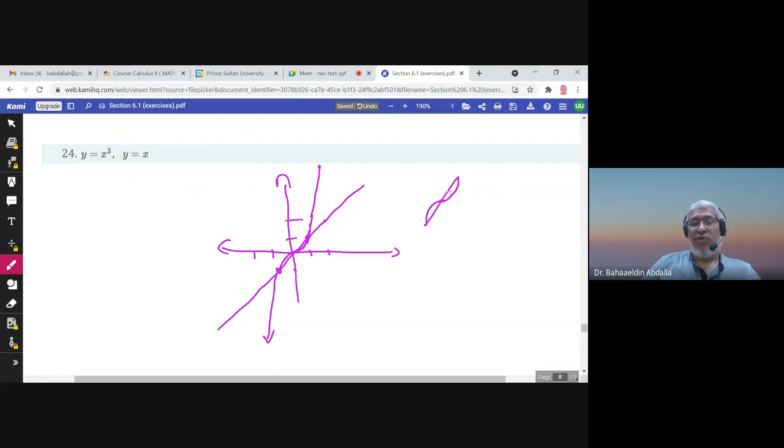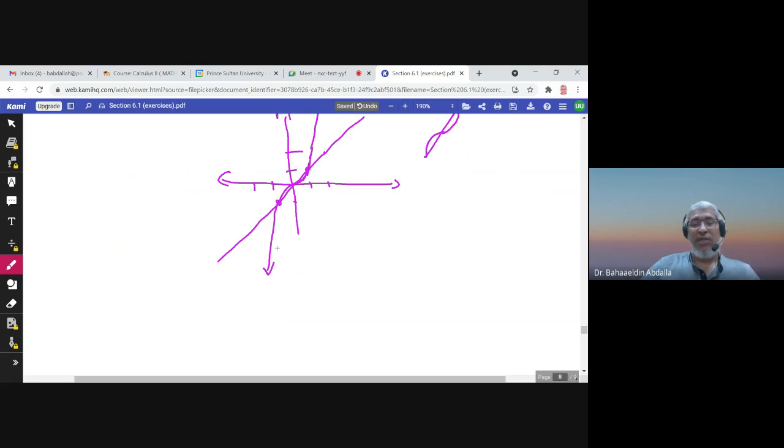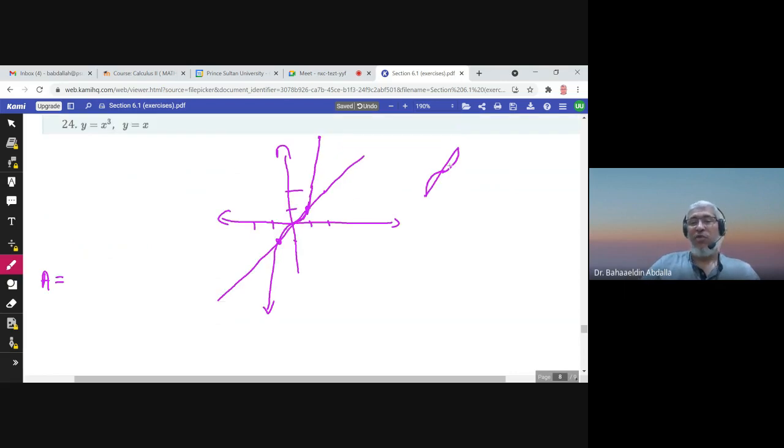If I have two regions, I find the integral like this. Of course, a vertical rectangle here will do the job. Let us start with this one. The curve is above the line, from negative 1 to 0, plus from 0 to 1, now the line is above the curve.